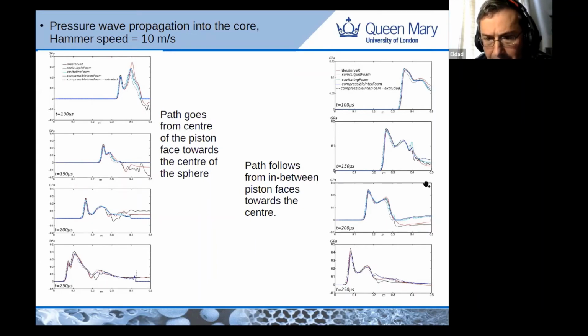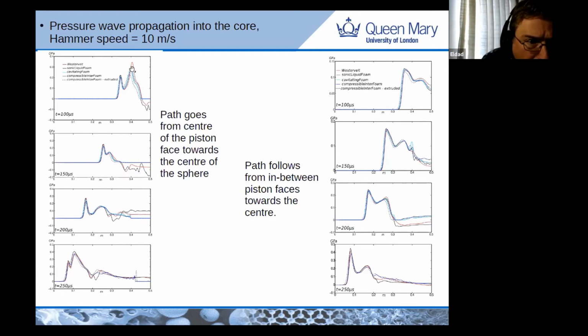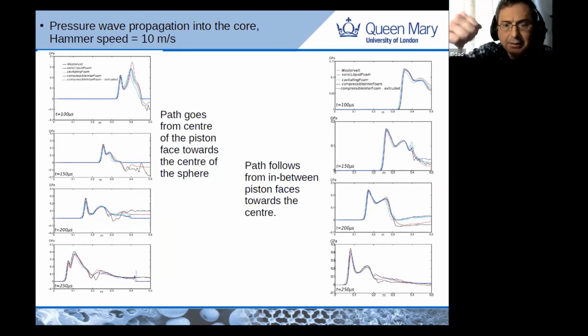Again, we're getting good agreement. And because we don't have so much cavitation problem, we have a bit of a problem here, but we have a good increase in the pressure. Here we started at about 0.3 gigapascal, and towards the end we are at 0.4. So what happens here is that instead of increasing the amplitude, the wave more spreads azimuthally and increases the amplitude in the polar direction. This is okay because we want uniform compression.